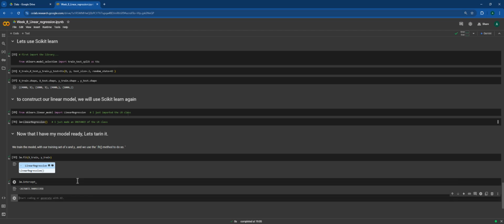It's telling me that the intercept is 2,635,000. Well, negative. That's the intercept. That's what this model has found.